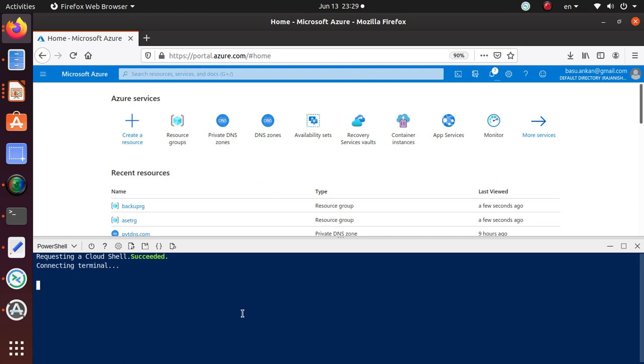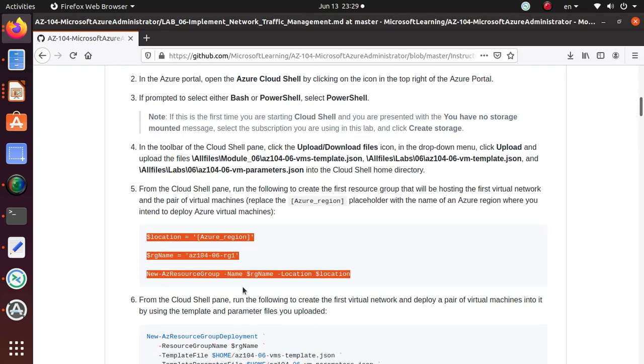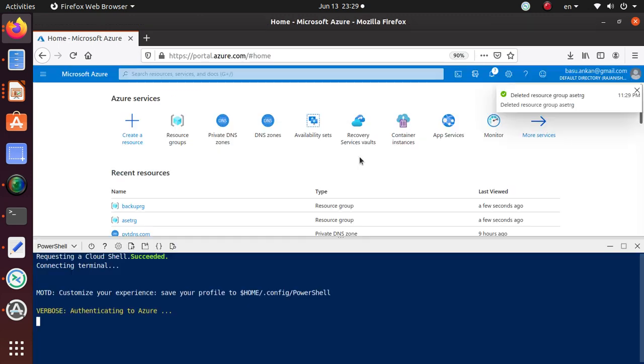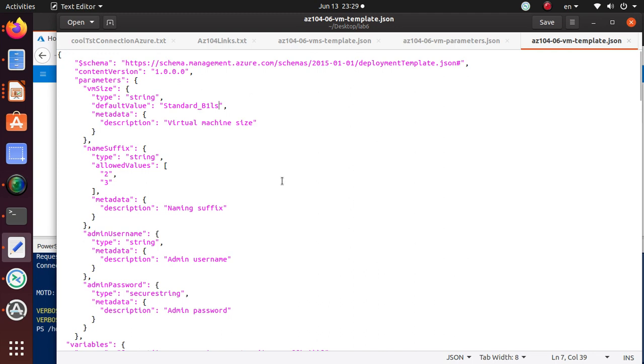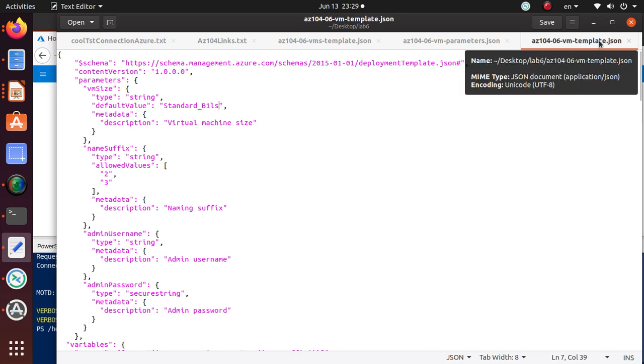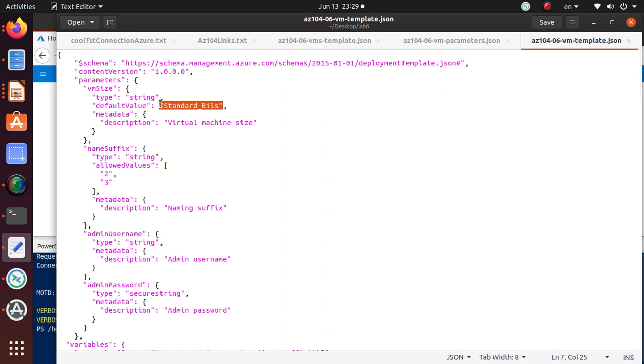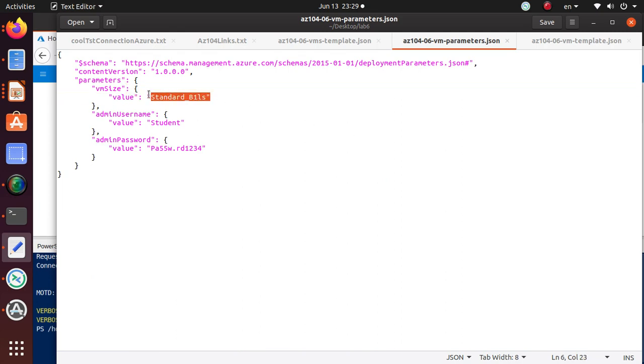That will look like the dark blue. Okay, so I have already downloaded these 2 files. Let's take a quick look at what those files are. This is the VM template, and the thing that I have changed is that they had a higher-tier version of the virtual machine in this VM template file, and I have changed that to a very low one, like 1 CPU or even less, a very minimal-cost virtual machine. If you can do the same thing with your template, that's going to help you. Let me see if I have done that for the parameters file. Yes, I have also done that.